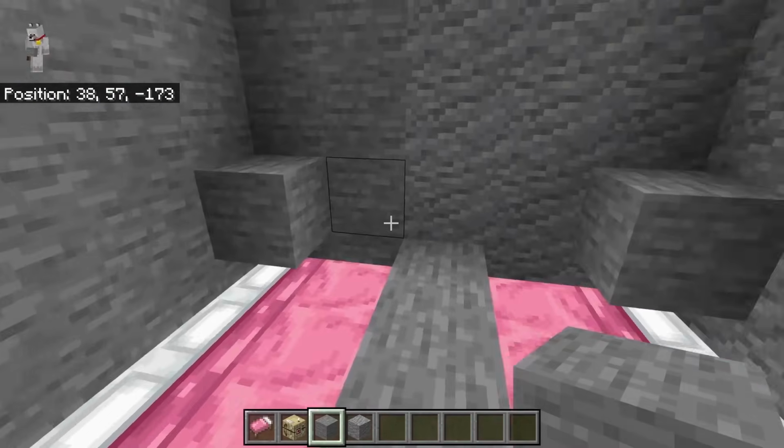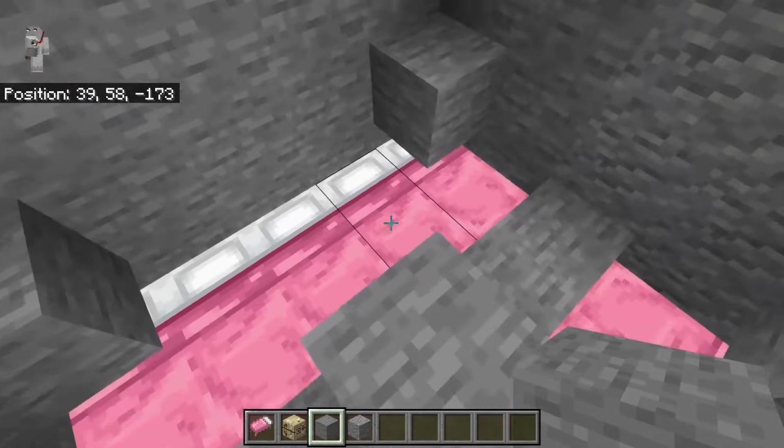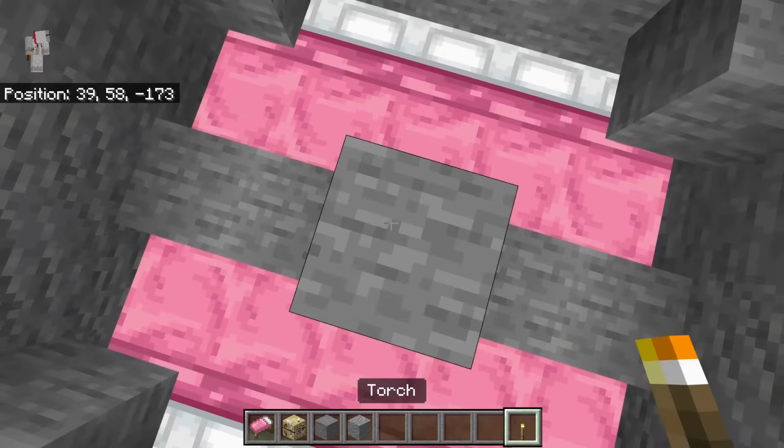So all 4 corners have blocks of stone. There's 2 blocks of stone in the middle like so as well. And then in the middle block, you want to place 1 more block of stone with a torch on top. So here is the torch.